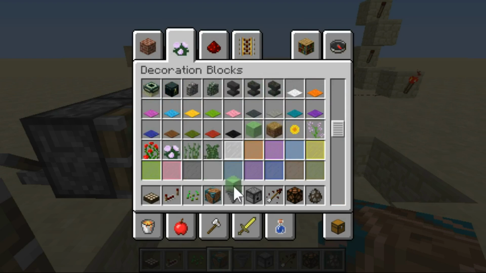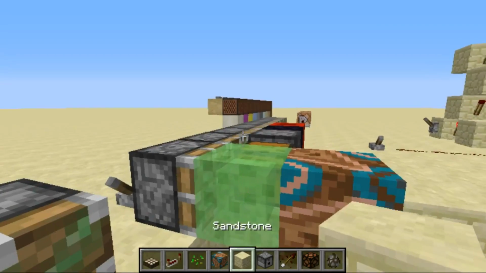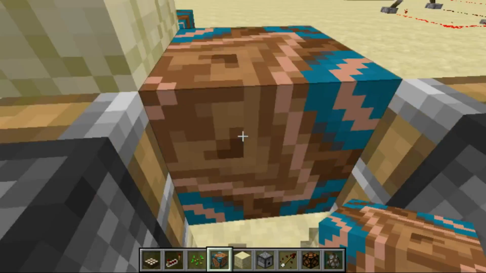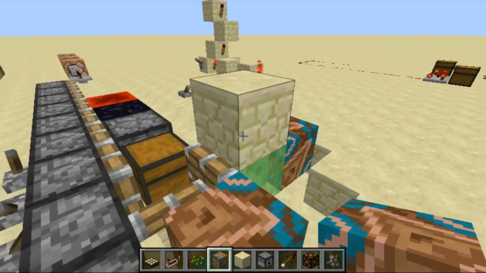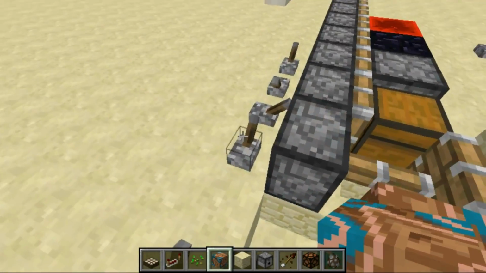So if I grab a slime block here, as you saw, I had one on there earlier, and go ahead and stick that there. So yeah, nothing should be sticking to it. There's no reason for anything to stick to it and prevent it from moving along. You'll see the sandstone moves along with the slime block, but these don't.